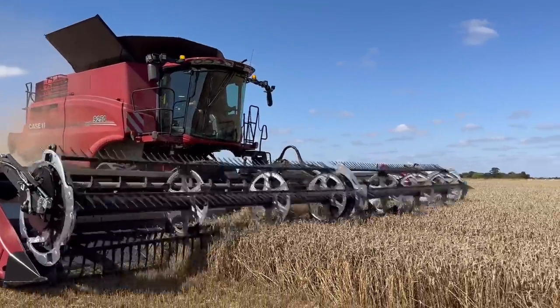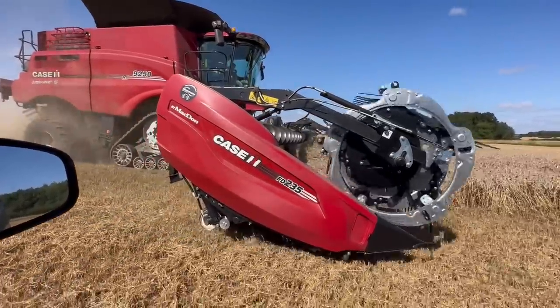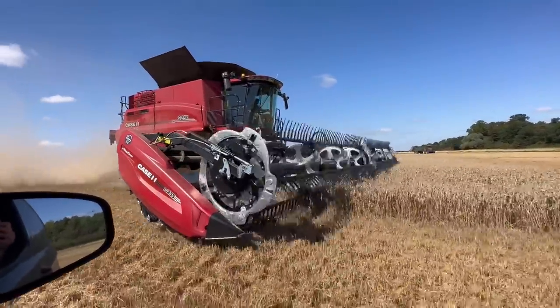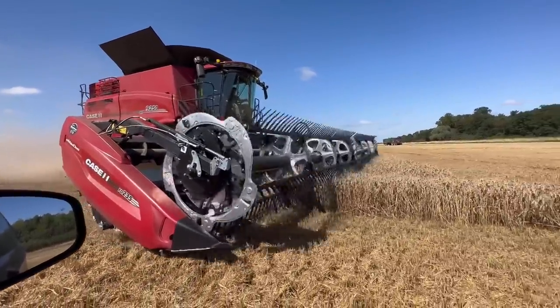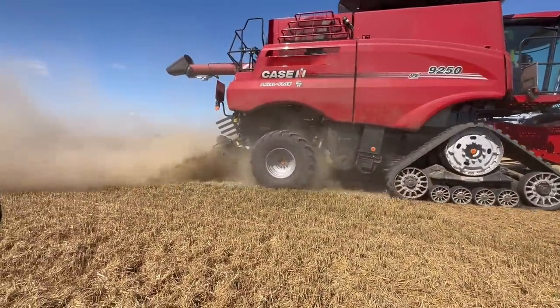For those of you just asking why I'm not taking a full cut — it's because we've just been straightening off the funny-shaped side of the field. But this is the 9250 Case Axial-Flow with the MacDon flexi header on. So that's it for another interim midweek Wardy's Waffle. You can see I've got another colour combine here — a Case Axial-Flow with the MacDon 10.5-metre header. There'll be a full report on Sunday's Waffle at 8am. Thanks very much for watching — hope you enjoyed this and we'll see you on Sunday.